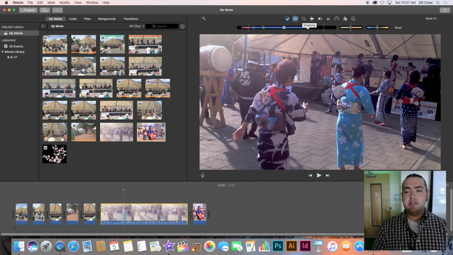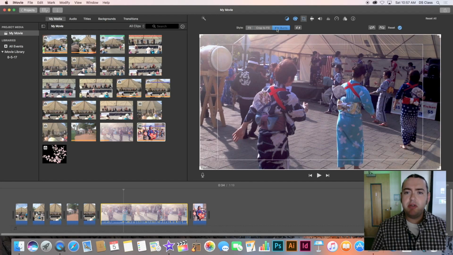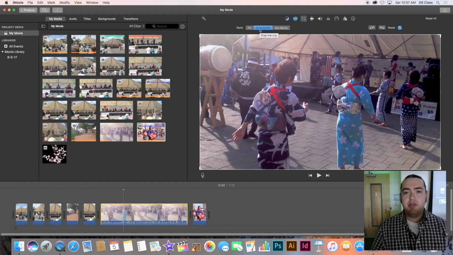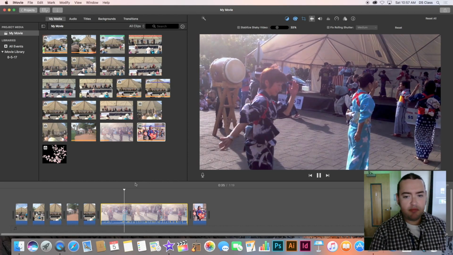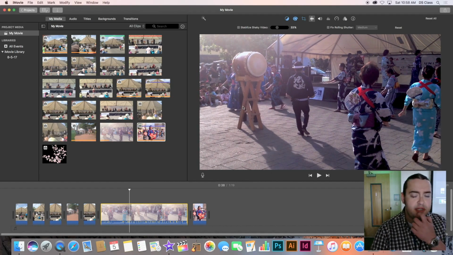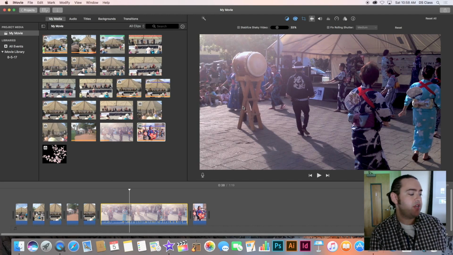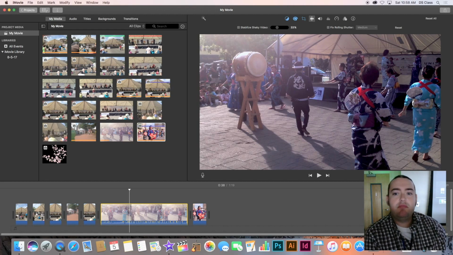All right, so we've looked at cropping. Notice that you can do Ken Burns in a video, but it's going to be set to the length of the video, okay? I'm just going to leave it on crop to fill. Stabilization. This wasn't a very shaky clip. It's not terrible. Now I'll tell you something about stabilization. Before you hit that checkbox, this usually takes forever. It really puts a lot of stress on the computer system resources and the processing power.